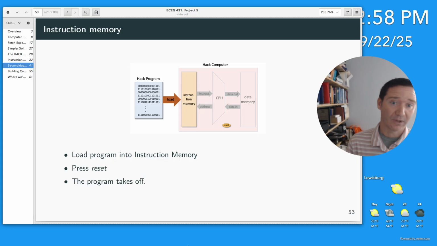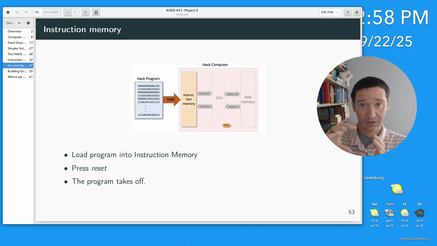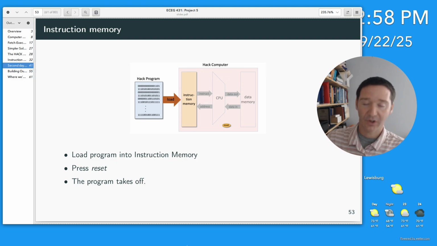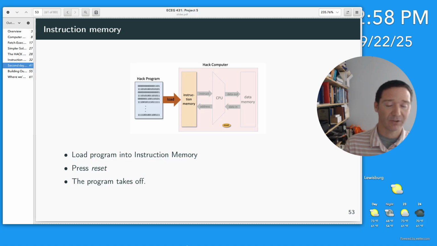Next is the instruction memory, and this holds the actual instructions that we want to run. The idea here is that we have some piece of program, Hack code, that gets put into instruction memory, and you will then load that instruction memory and start running it on the computer. We assume that the program is loaded onto instruction memory externally somehow.